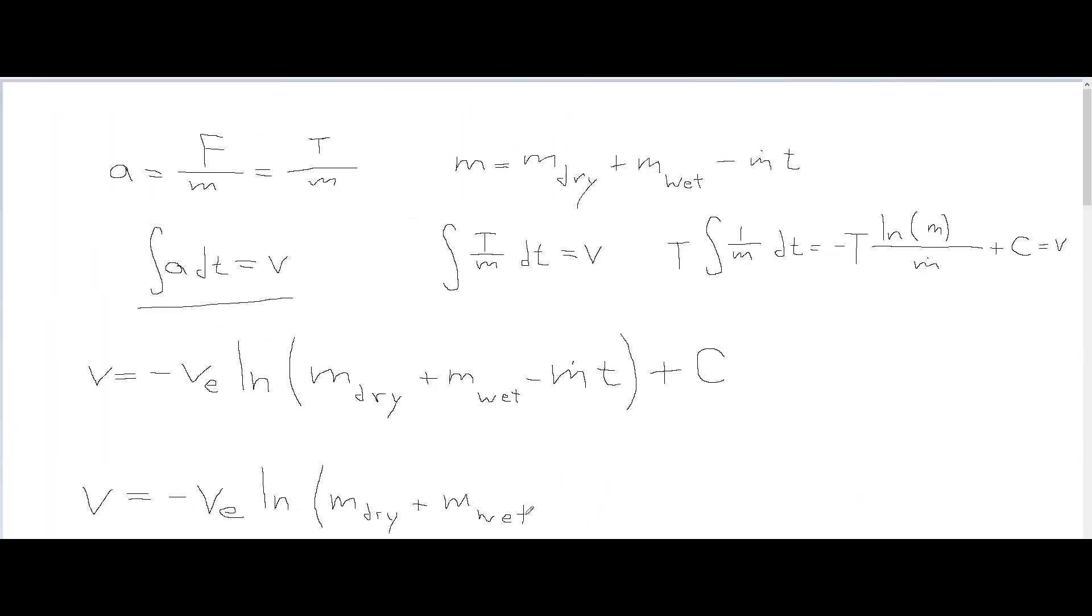Here is just me writing out the rest of the equation once you solve for C. To solve for C, I just did a simple trick, a very common thing to do where you just say, all right, what is the velocity when the time is zero? And once you do that, you make all of the factors on the equation constants. And C is just a constant, so then you can solve for C. And those two terms on the right there are C. So the exhaust velocity times the natural logarithm of the dry mass plus the wet mass, plus the initial velocity of the rocket.